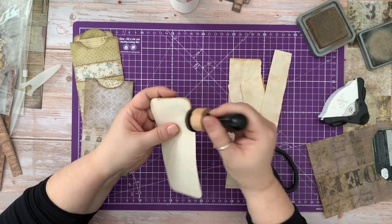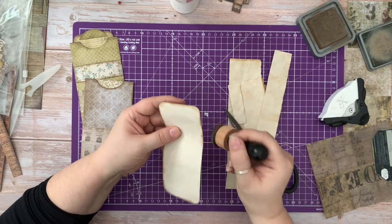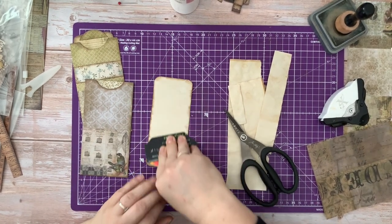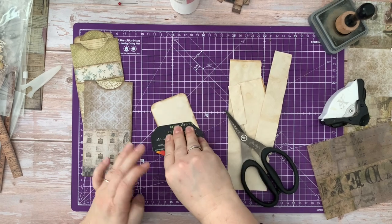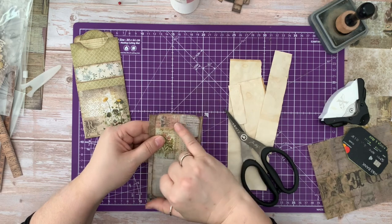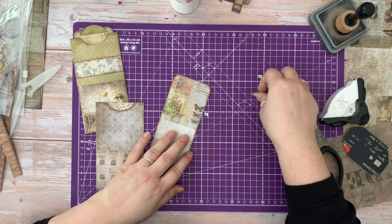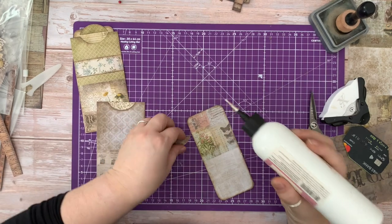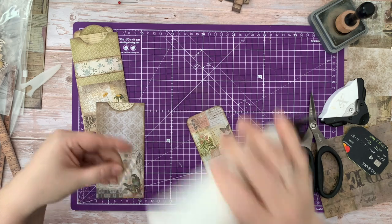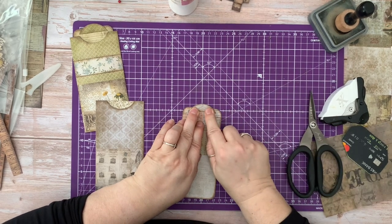If you want to stitch it, stitch it. If you want to put a thicker piece of card on, then put a thicker piece of card on. You can also add your tags. You can add charms with tabs and all sorts of lovely things — and it will probably look quite nice actually with a charm on, dangling on the outside slightly. I think that would look really, really good. But I'm not going to do that in today's tutorial just because I haven't prepared for it. I'm trying to cut some of these sessions down so that they are not quite as long.